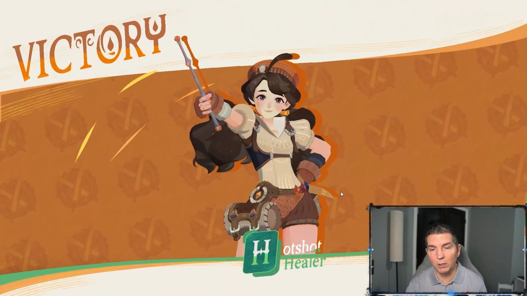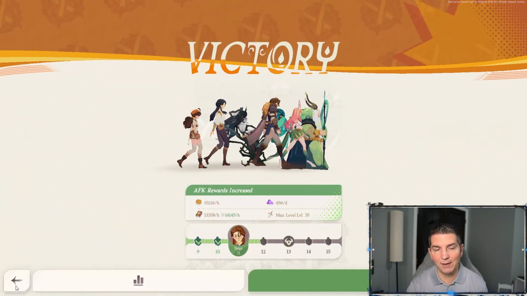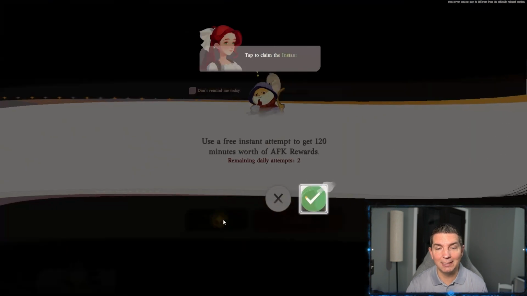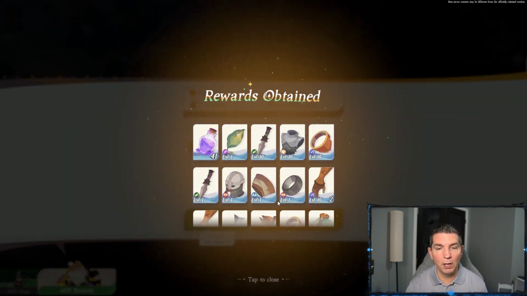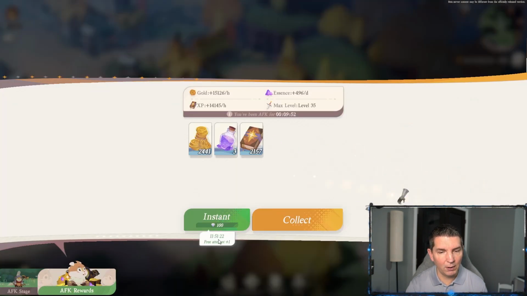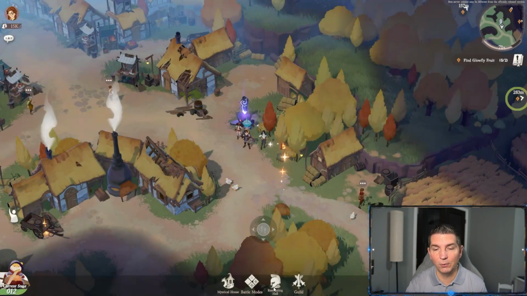But making more rewards in this game mode, grinding out the AFK aspect of this game mode is really game changing, because now we can do the instant attempts. Go ahead and do one. Look at the resources in there, guys. Let's go ahead and do two. And that will conclude it. I believe we have, what, 12 more hours for a free attempt.